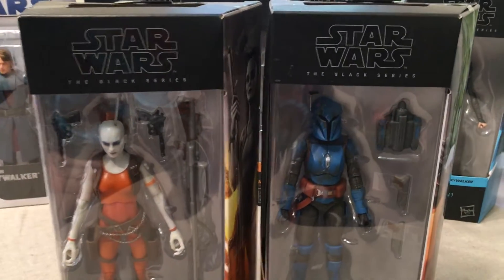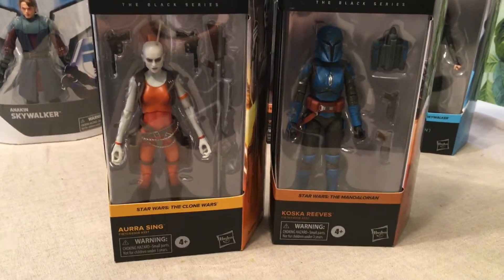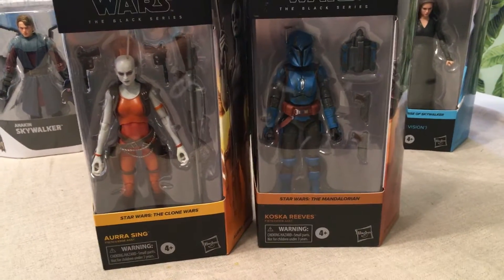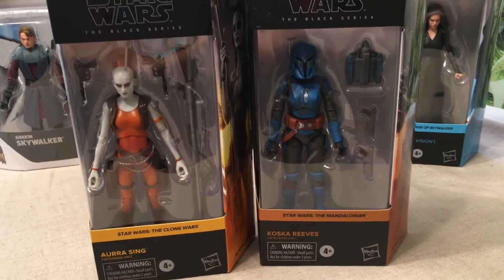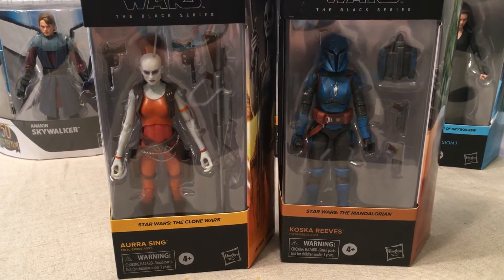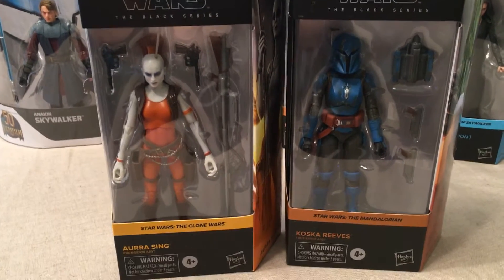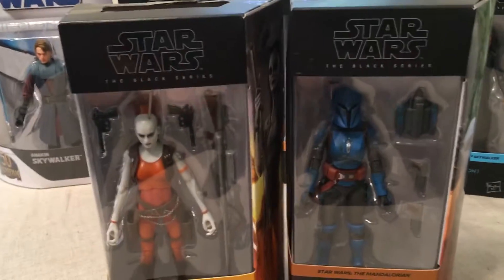Very cool. The art is great on the side of the packages. The figures look even better than what I thought when I ordered. They do show pictures of what she looks like under the helmet — Sasha Banks with her hair braided in the back, for anyone aware of the WWE Superstar. Just a cool figure, both of them. Very happy with them, especially at the deals I got off the Target app.